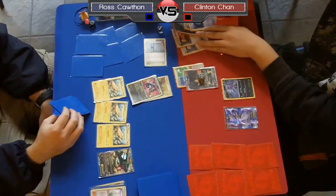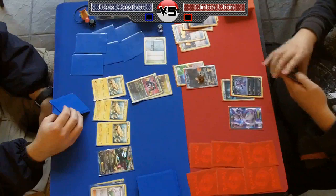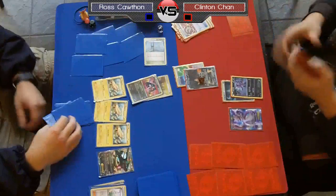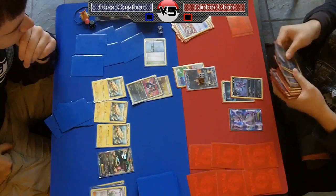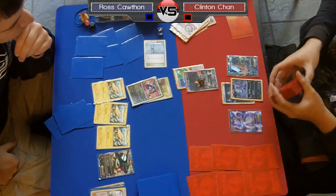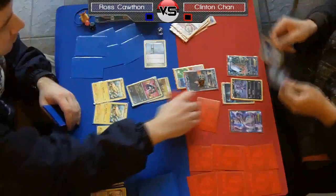He will Dark Patch to Sableeye, figuring he's probably going to have to Junk Hunt no matter what, so let's get it out of the way. He actually does have the Ultra Ball so he'll be able to use Junk Hunt this turn and grab a Dark Rye. This is actually a really strong start from Chan as well — he started off with the Terrakion, which is not the best starter, but he got the Prism attachment on the active, which threatens a Retaliate. Now he retreats for free thanks to Dark Cloak to Sableeye, which he used Dark Patch on.